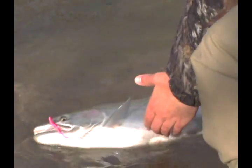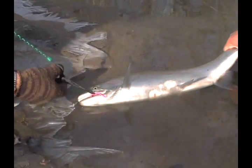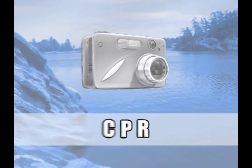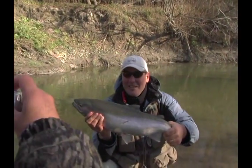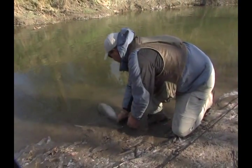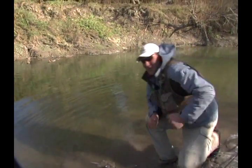Nicely hooked right in the corner of the mouth — it's a great fish, actually a buck. This fish seems to be recouping from a lamprey mark right here. I'm just going to drop that and grab the camera — get Dan to take a quick picture. CPR — catch, photo, release — brought to you by Nikon Digital Camera. Got a bit of a kite on the jaw. Let's get him back. Should have no problem in that cold water — it's a pretty lively fish. There he goes. Frozen hands but well worth it, mate.